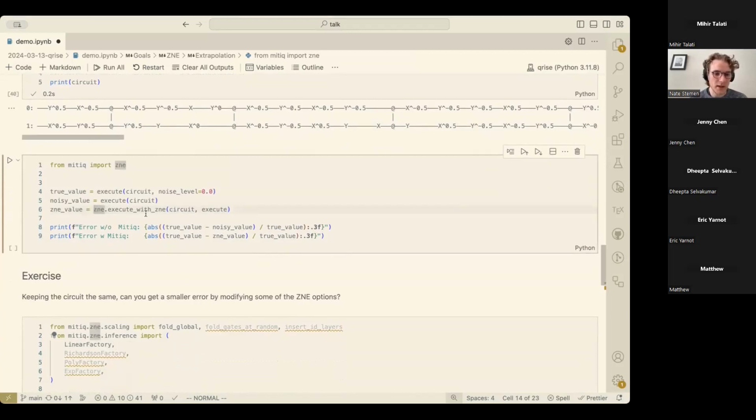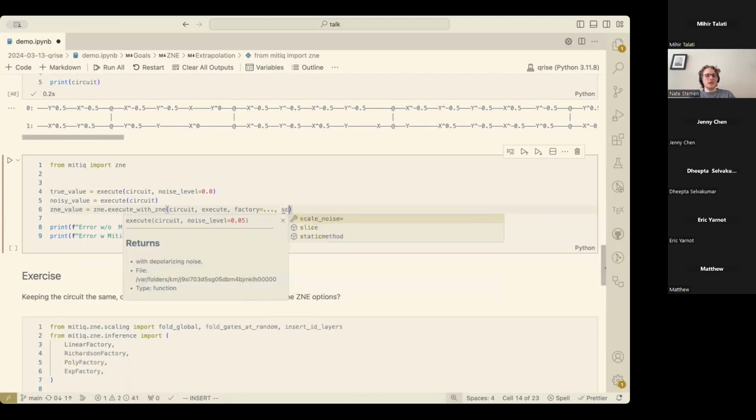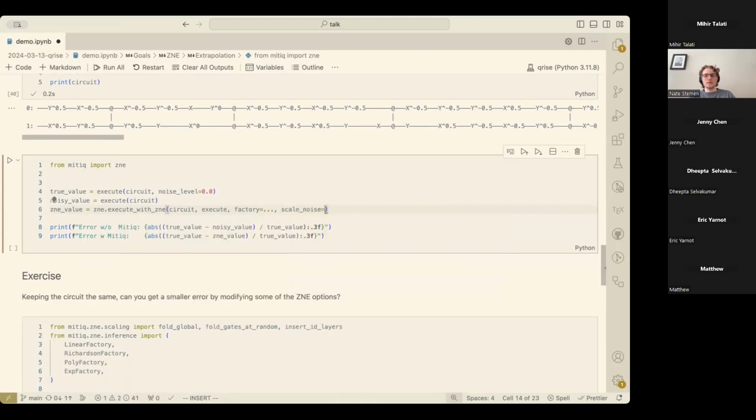There are default parameters in here. For example, I'm pretty sure it defaults to Richardson extrapolation with scale factors 1, 3, and 5. But you're welcome to pass that in. I think it's just factory equals, and then scale noise, you can pass in whatever you want.